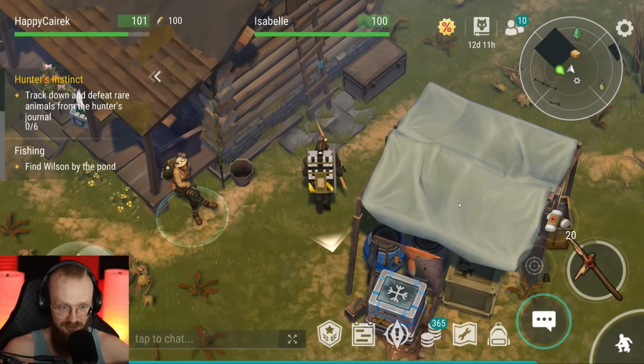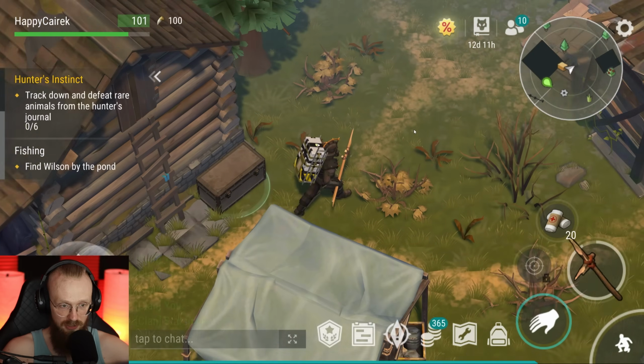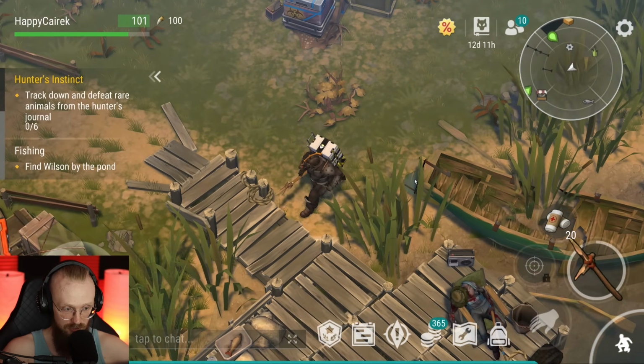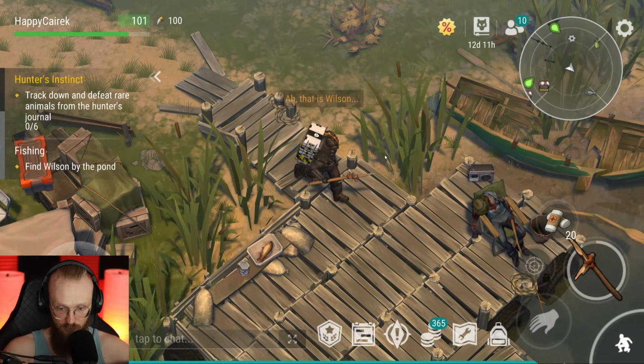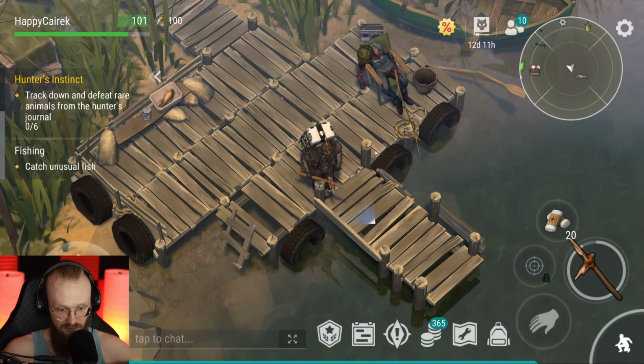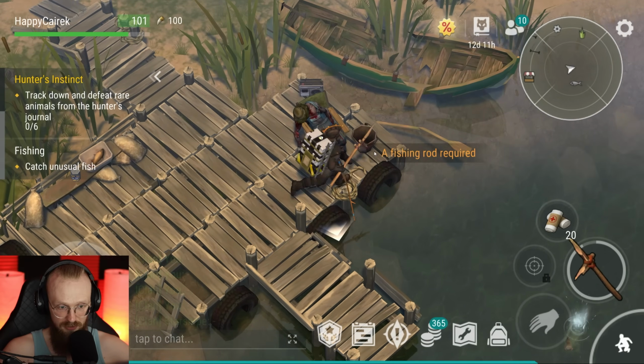Interesting. Is there anything else that I can do? There's a chest. Temporary sample box. So maybe here I can store my samples. Is there anything else inside of this place? Oh, there is something. We got to talk to Wilson. Hello, Wilson. Ah, that Wilson. Oh, dude is dead. Dude is dead. So we have to fish here, obviously. I don't have a fishing rod. Can I get this dude's fishing rod?